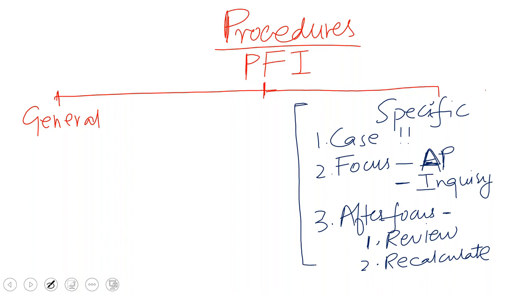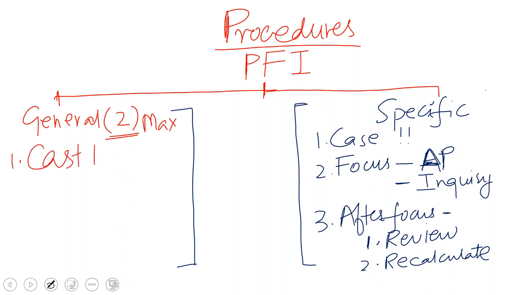Okay, let's look at the list of journal then. When you work on the list of journal, there are just 2 max. You cannot have more than 2 journal procedures. Number 1, I'm just writing it down, I'll make sense of it. The first journal procedure is to cast the prospective financial information. Is it important to do casting of the prospective financial information? Can there be an error in it? Should the auditor do the casting of the prospective financial information? Can there be an error in the prospective financial information?